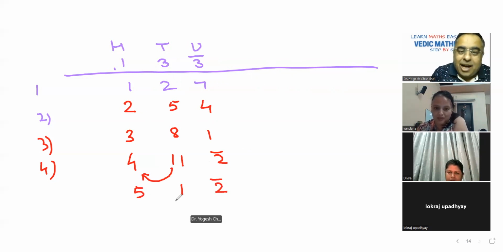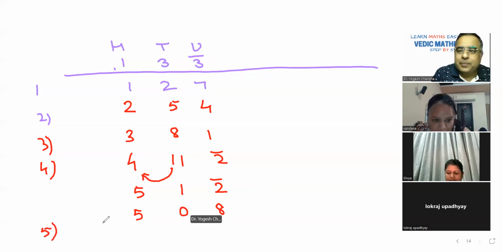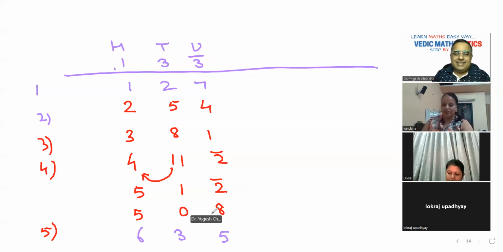Now 502, 500, sorry, 512 bar. So what is that? 8, 5, then we will, 0, 5, 0, 8, 8. So 3 steps are there in this 4th level. Sir, that's why I got confused. Don't get confused, ma'am. 5 plus 1 is 6, 3, 5. Got it? Yes, sir.